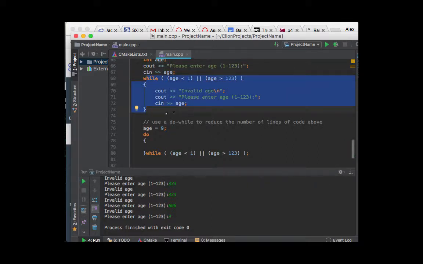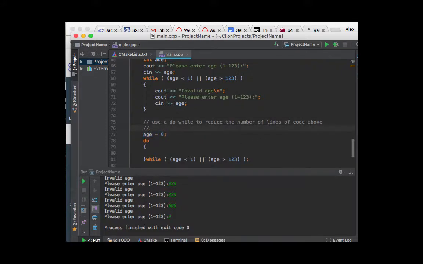But I'm giving it a good value here, and I'm still going to enter into it because a do while is a loop that happens at least one time. So this loop up here might not happen at all.